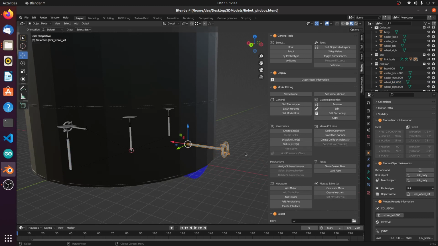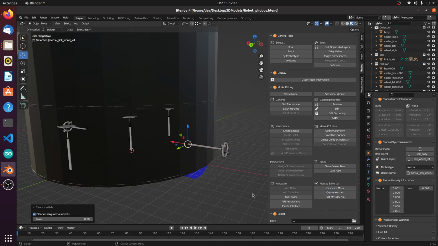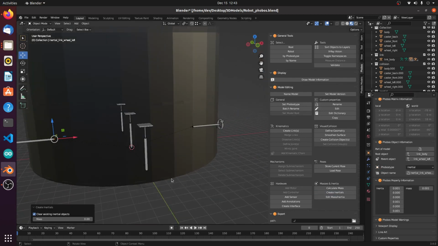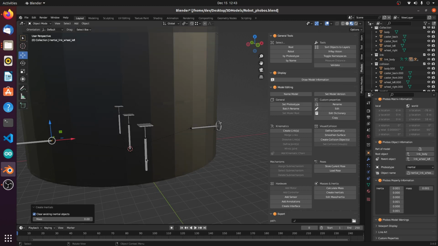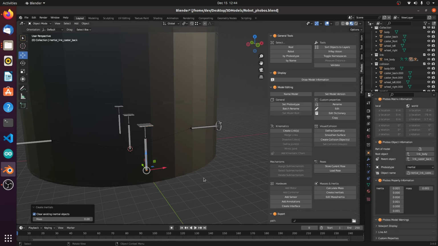Let's look at this one. This one's got everything except inertials, so let's create inertials. Okay, and that's all filled in. This will just go as zeros in the URDF, which is good. This needs inertials, create inertials, 0, there we go.